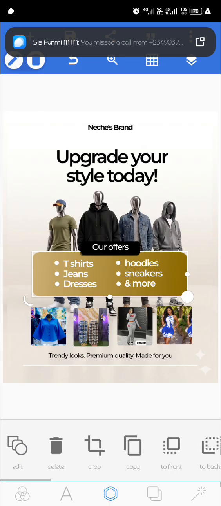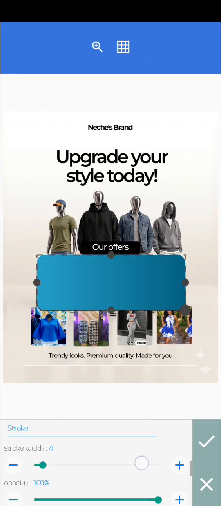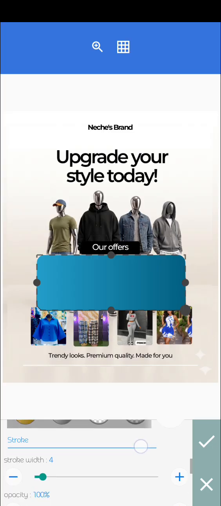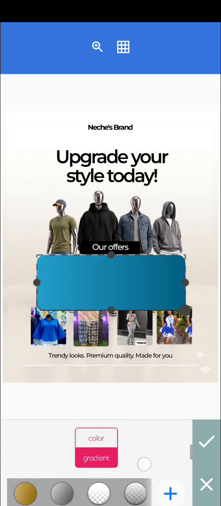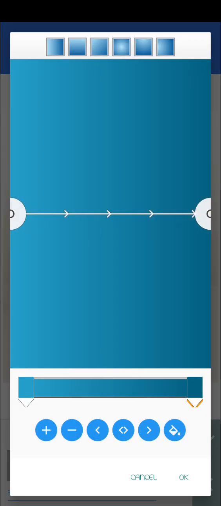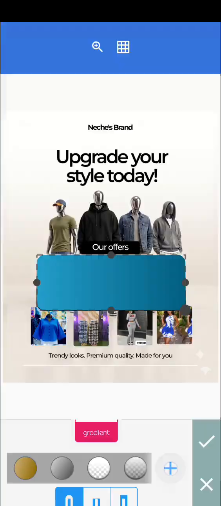So let's click edit, click on the image, click edit. Then for the stroke width, let's increase to 5, and let's edit it. Sorry, no, that's for the image, that's for the color. Let's edit the stroke.